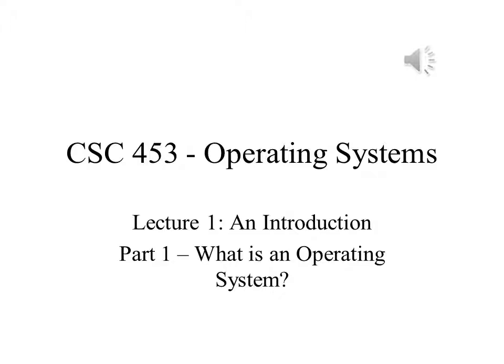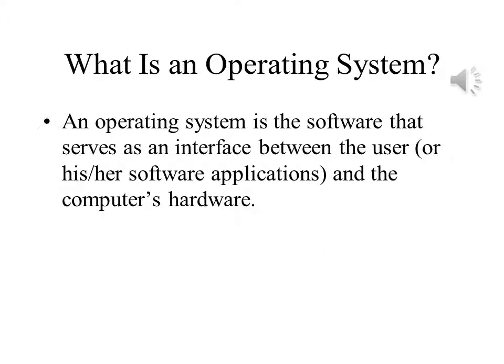In part 1 of Lecture 1, we will discuss what is an operating system. An operating system defines a computer as much as any other component other than the processor, maybe even more than the processor. After all, when you go to buy a new computer, you want one that runs Windows, or maybe the Macintosh operating system, or perhaps even Linux.